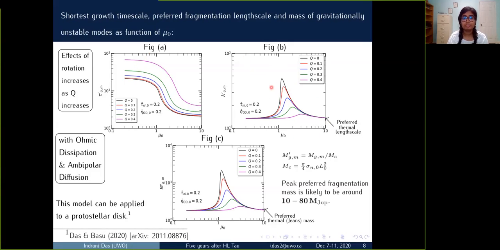So this is the plot for the preferred fragmentation length scale as a function of mass to flux ratio and the peak preferred fragmentation length scale is getting smaller with higher rotation because rotation can stabilize longer wavelengths and the peaks are also getting shifted gradually to a greater μ₀. It's because disk is attaining more support from rotation and the field lines are not dragged in as much and the magnetic field curvature is getting maximized at a greater μ₀ where the gravity becomes more dominant.